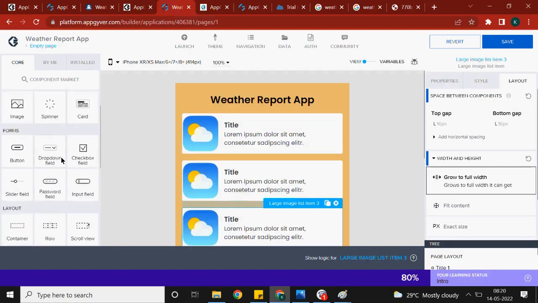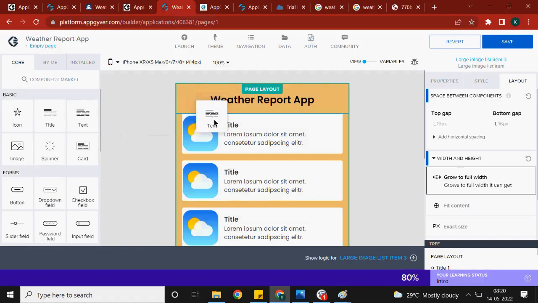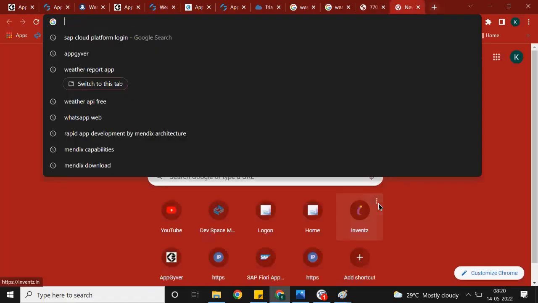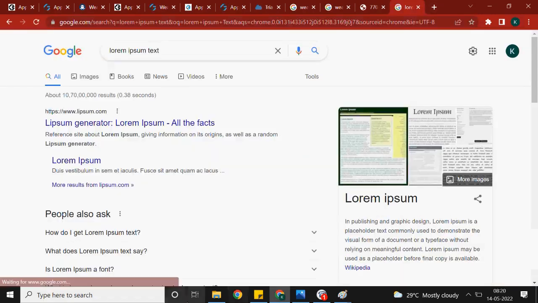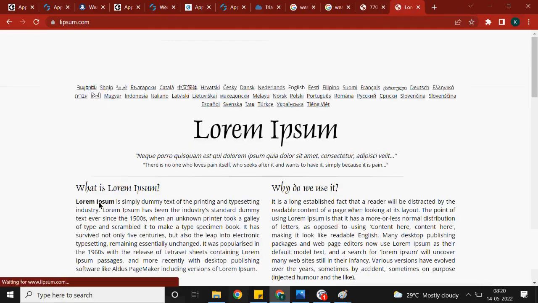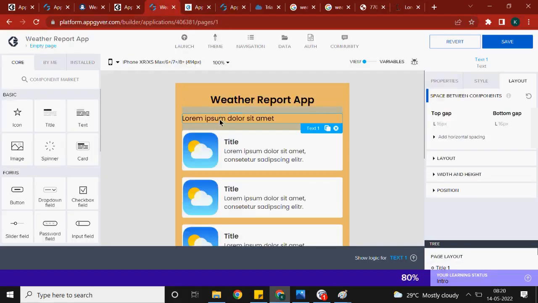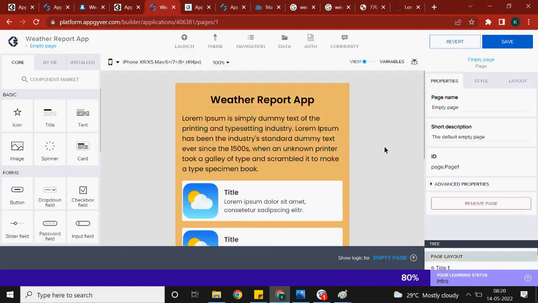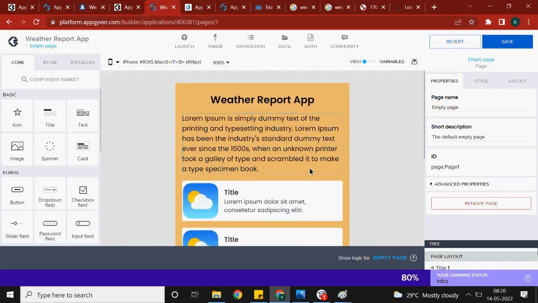If I wanted to just have a big text, I can put the text here. See, this is my text. I can get a lorem with some text. You can put any text here, and as long as you want to make it, it will be visible there. If you go back here, see, I'll be changing it in the property section. A big text, I have kept it here.